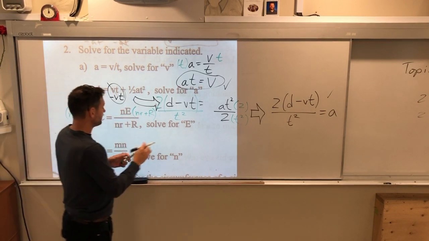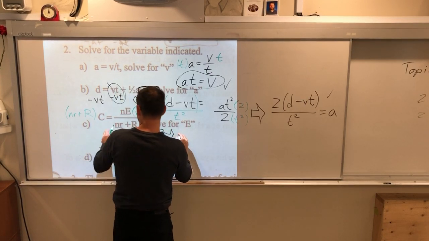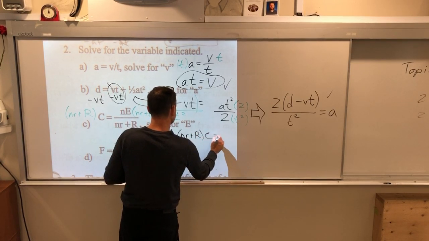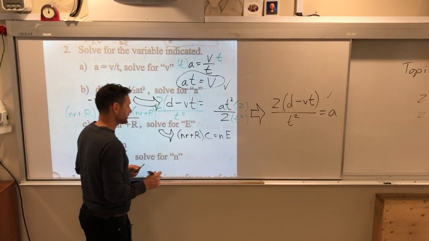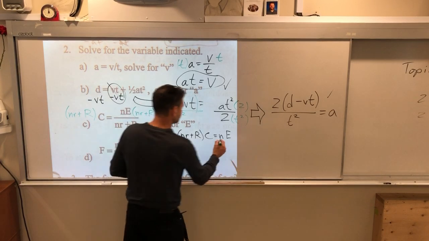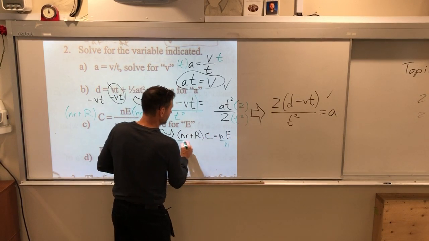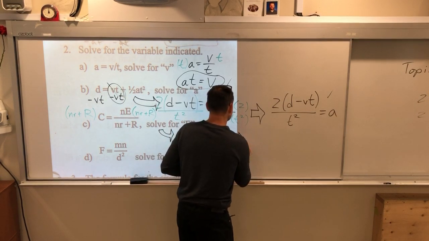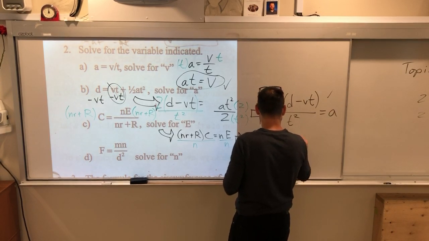So that's going to simplify things. I'm just going to draw that down here. So that's going to give us nr plus r times c. And we're going to be left with little n in e. What's our last step? Divide everything by n. Good. So get rid of this n. N divided by n is 1. That leaves us with the e, but of course we have to do the same here. Divided by n. You rewrite all of it again. Yeah, and rewrite all of it again. nr plus r times c over little n equals e.